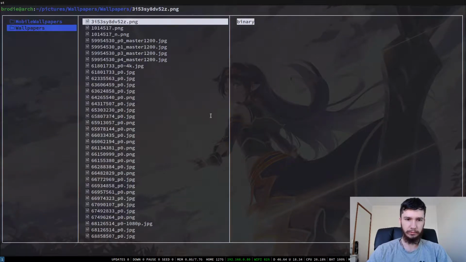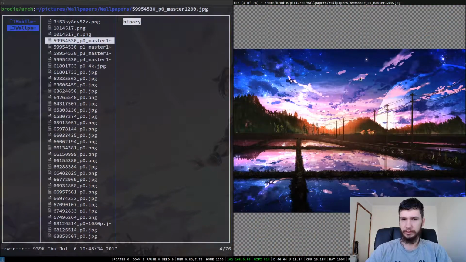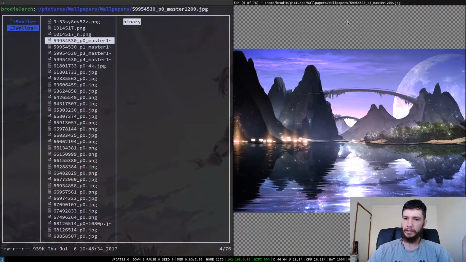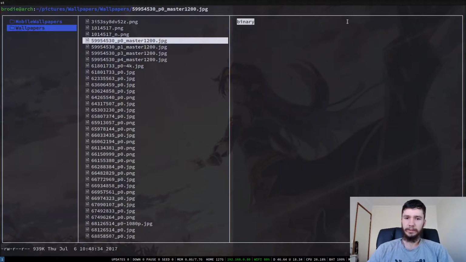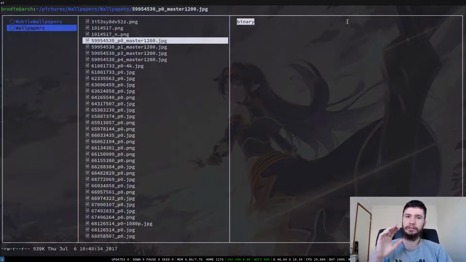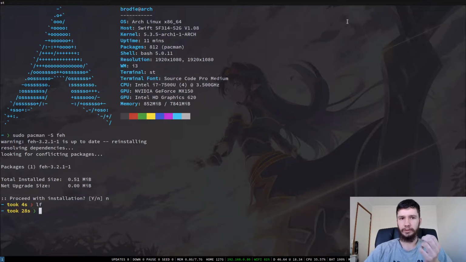So if we go into my wallpapers folder, as an image viewer, it just lets you cycle through the images, nothing too special there. But one of the other cool things you can do with it, at least with most desktop environments and window managers, GNOME is the exception because it has its own background setter, is you can use it to set the wallpaper of your desktop. I'm not sure which desktop environments also have collisions with it. All I know is that in the man page, it describes GNOME as one of the things that it doesn't work with. So it's possible there are other desktop environments and window managers it doesn't work with, but i3 I know it works with, and DWM, and presumably a lot of other ones it also works with.